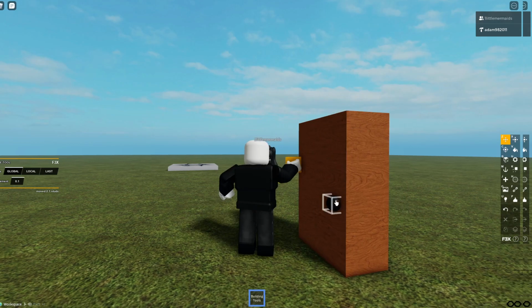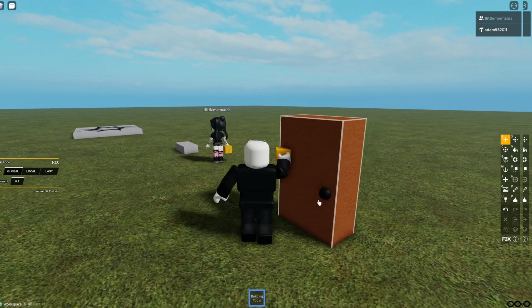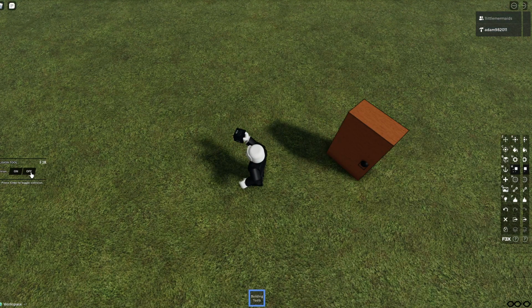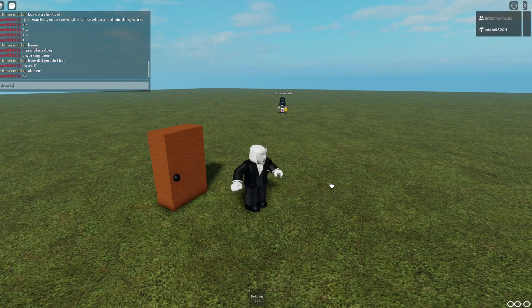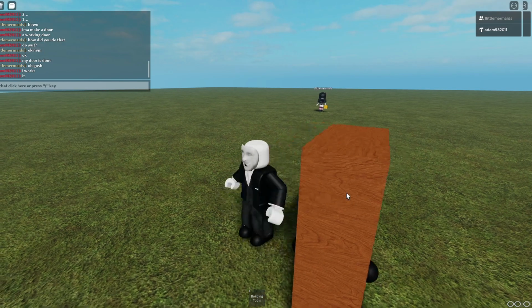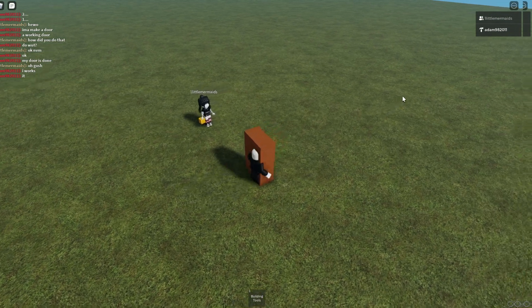Oh, what are you doing? Okay, perfect. Oh, that's actually beautiful. Okay, I'm gonna select it all here. I'm gonna go to K, and all of its collision is gonna be off. Boom. Working door. My door is done. It works. It works. It works. I'll bring the door over to you. No, never mind.